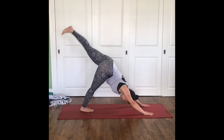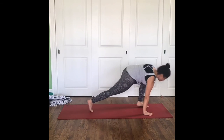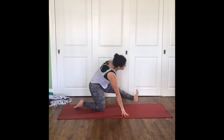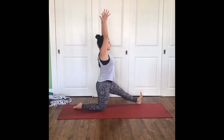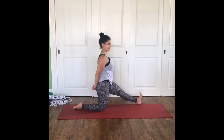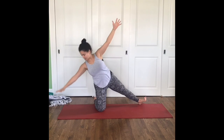Inhale, left leg lifts up. Exhale, knee to chest. Step your foot between your hands. Back knee comes down, straighten. Take it to the side. Reach your arms up. Press your foot away. Circle it back behind you. Lift your heart. Inhale it back up. Exhale. Rotate your foot back behind you.